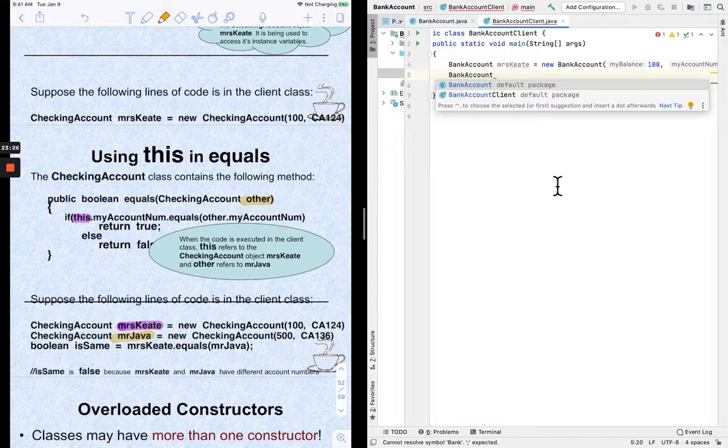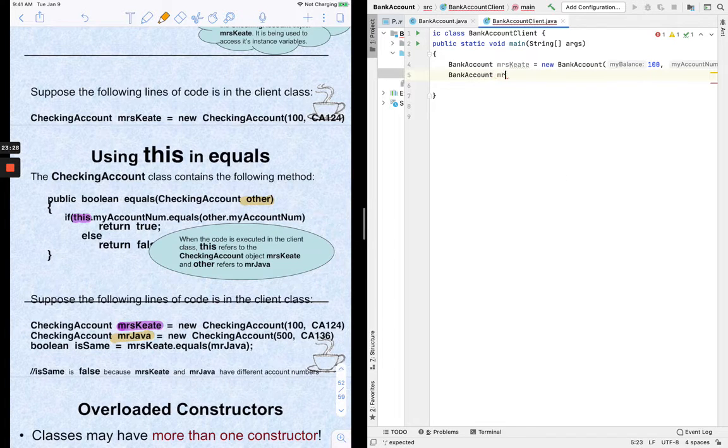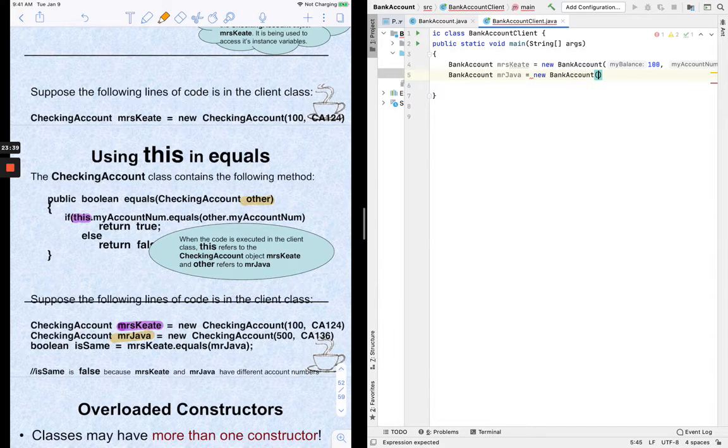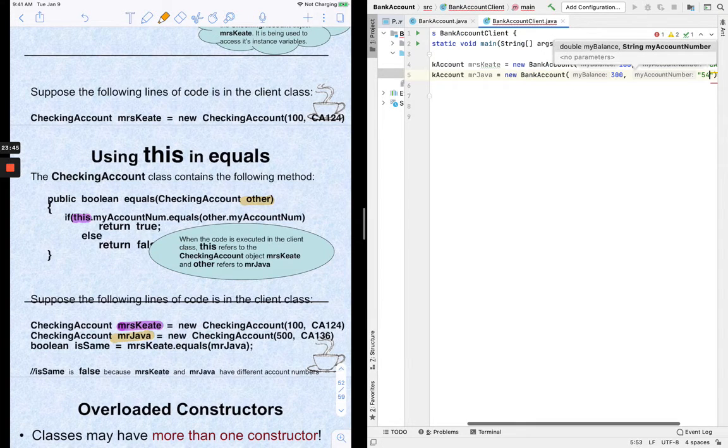That was my mistake. But we'll put it in the computer correctly, and I'll fix it. Mr. Java becomes another new BankAccount, 300, comma, 54, CA136.